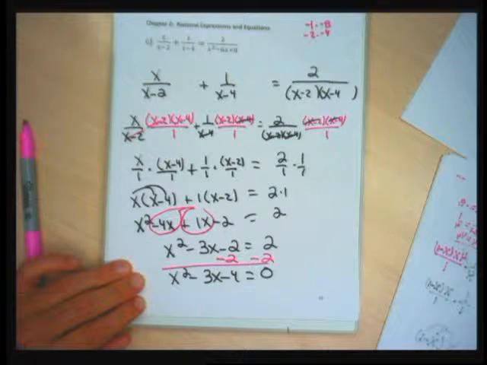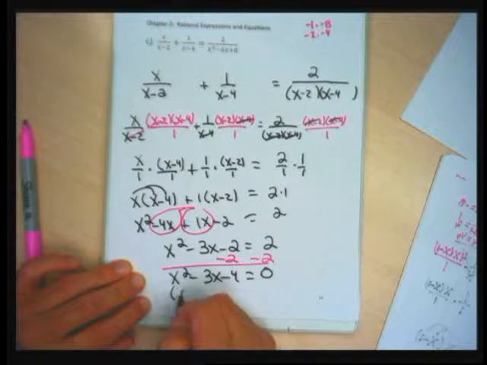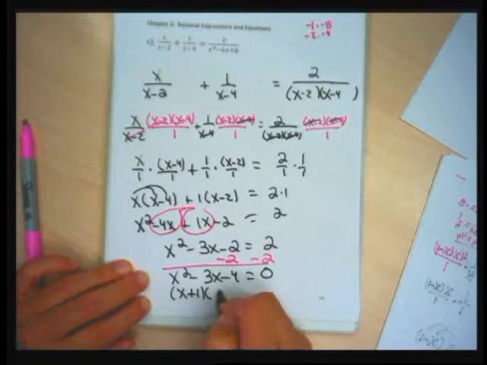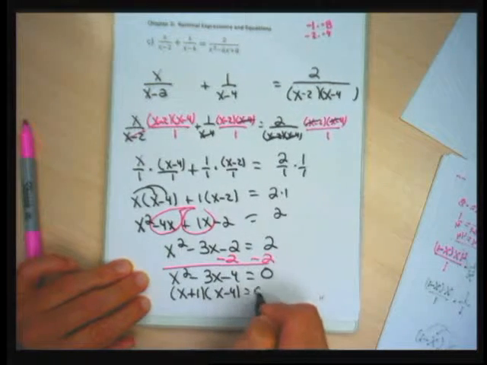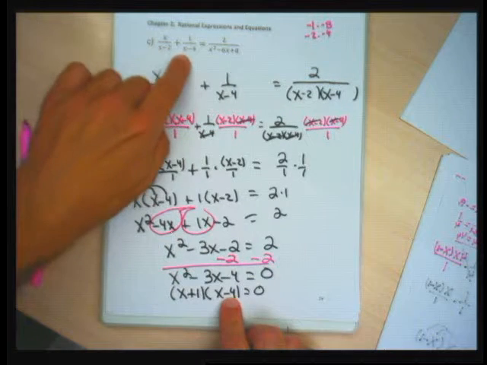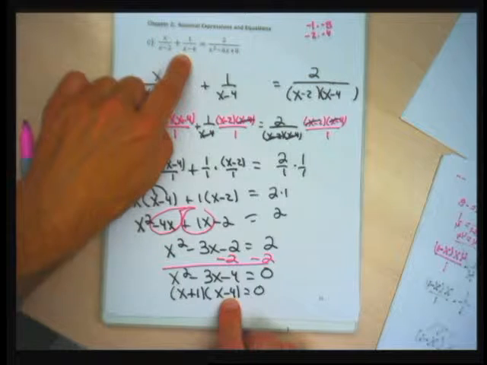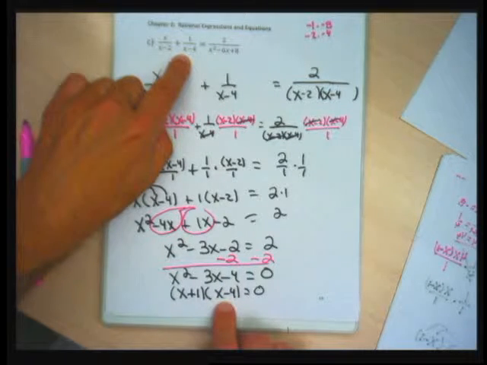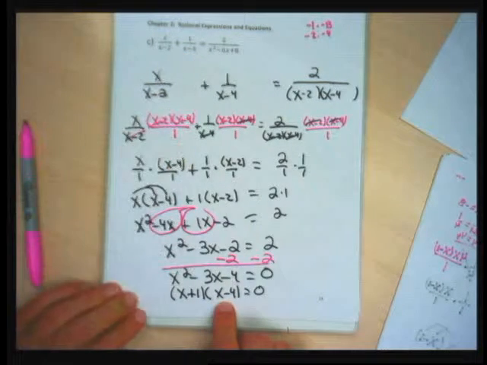Oh, this actually works, just, maybe it doesn't. Now I factor this, and this is where it messes me up. I get x plus 1 times x minus 4 equal to 0. It factors because one of the factors is the same as one of the denominators. The number that comes from that is not going to be a solution.